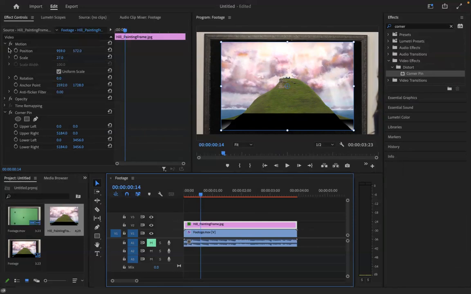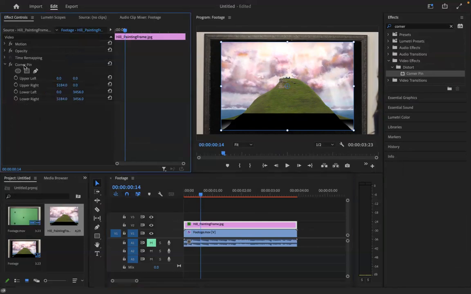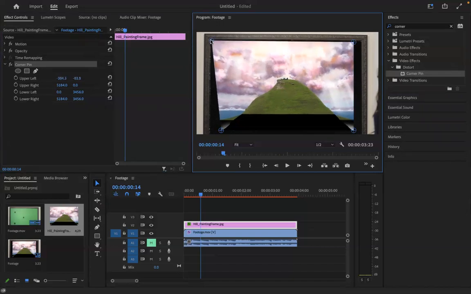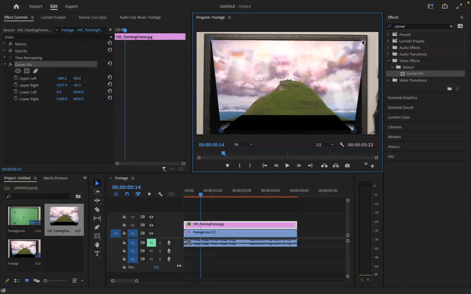And you're going to look for this section called corner pin inside effects control. And when you click on the corner pin, these guys turn from little dots to circular, kind of like crosshairs, okay? You're just going to drag him to the corner, drag the other one to the corner, get as close as you can to be more precise and exact.